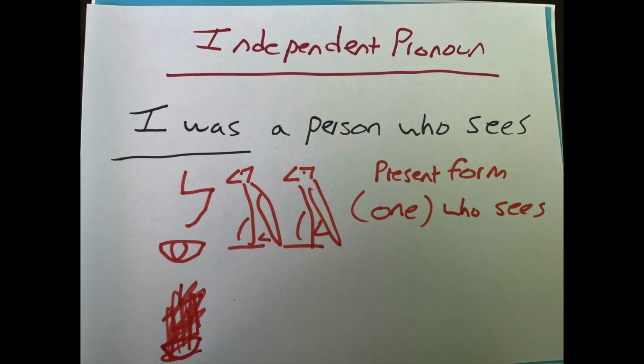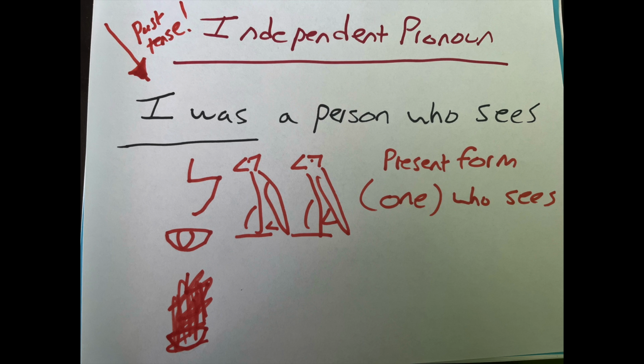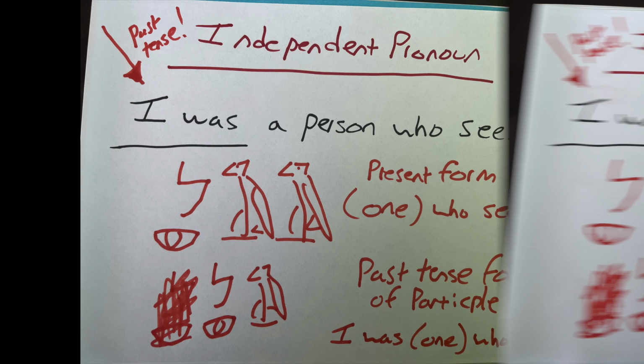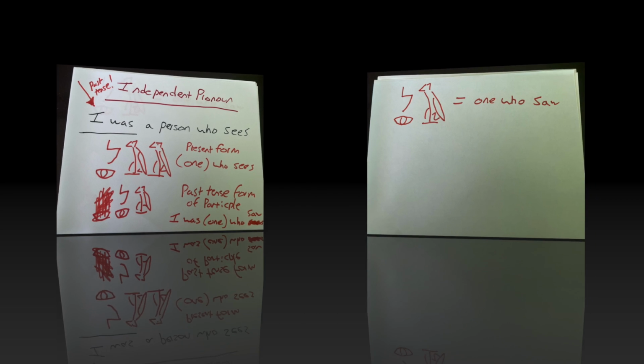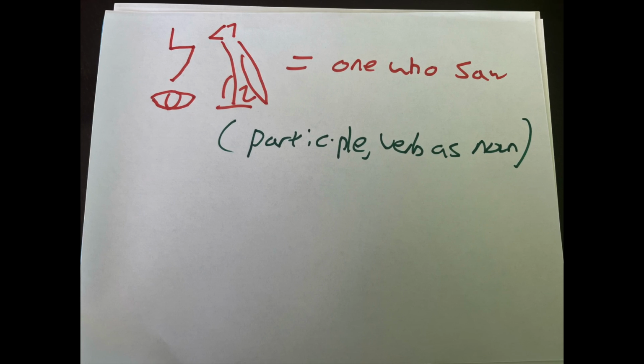So here we have the participle form of to see, which is one who sees, or in English we might say a watcher. And then the independent pronoun automatically puts this into past tense because you are describing what this person or yourself is. So you want to use the past tense form of the participle, which is I was one, not who sees, but who saw. See how we've also removed the second double consonant, because in the past participle you don't have doubles. You only have a single consonant if it normally doubles. So this is one who saw, ma'a, in the past participle form.